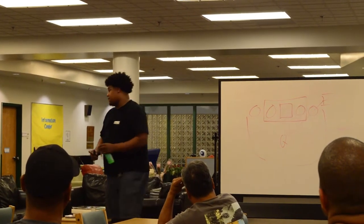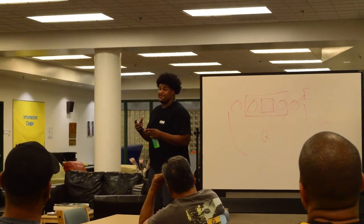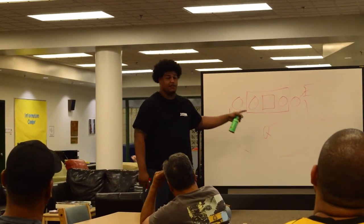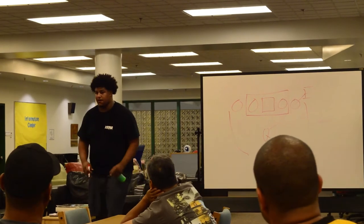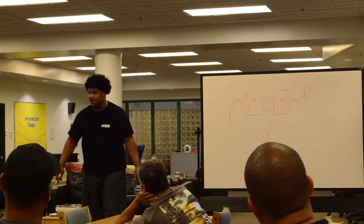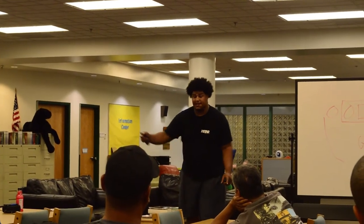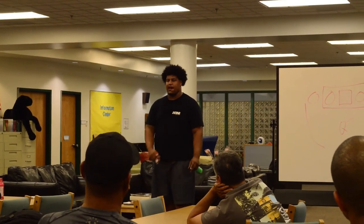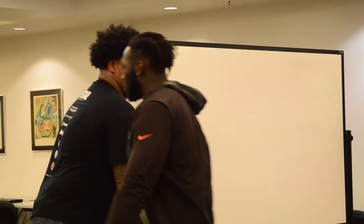On play action, not only are we selling the run, but usually the quarterback is setting up 7 to 9 yards in the backfield. As an offensive tackle, I need to know that, and we're going to talk about it in a sec, because I need to get back more. You're giving yourself time to not only be able to read the rush. Like, let's say they put their defensive end in an immediate stunt and the Sam comes off the edge and we're sliding to that direction. If I get back off the ball, I can see all that happen. Does that make sense? Because if I give him two hands, bye-bye.